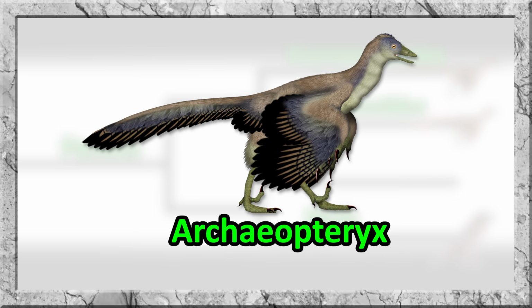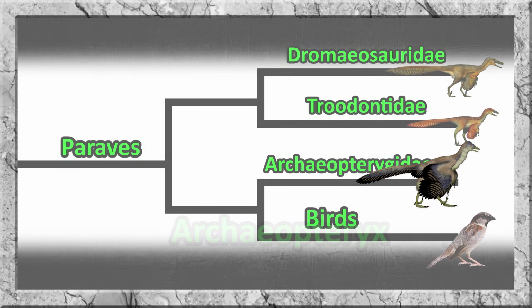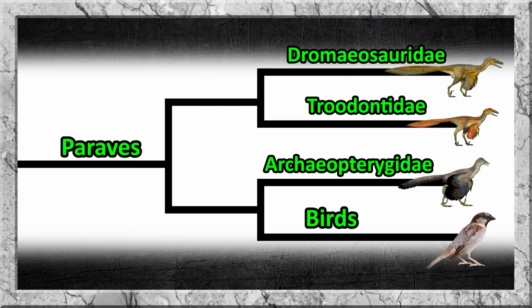Archaeopterygidae is right around here. This is the group that contains Archaeopteryx, the famous missing link between dinosaurs and birds. This is kind of an oversimplification of the phylogeny, and there is some debate over the classification and origin of birds. Suffice to say, birds are here on the family tree.